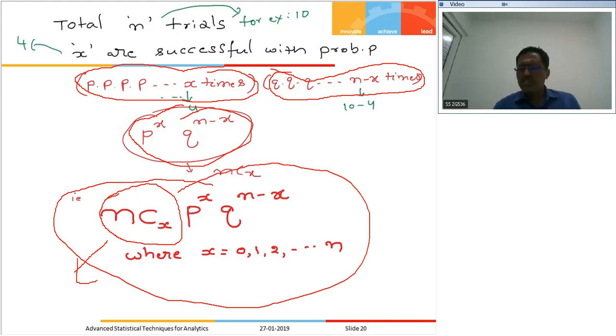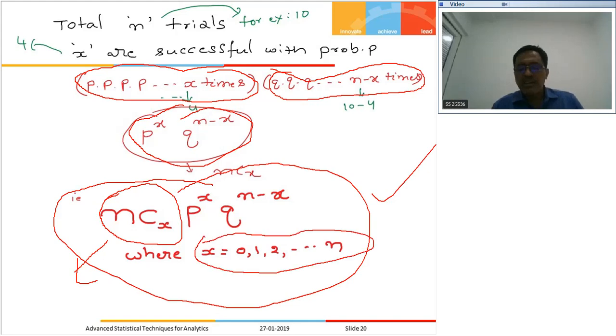But don't get confused with this. If you are able to follow this, fine. Otherwise, just forget it. Simply focus on this. If you are interested and not able to get it, let me know, I'll explain. So this is binomial distribution, and what is n, what is x, what is p, what is q, how to find q, and next, what are the values that it takes.